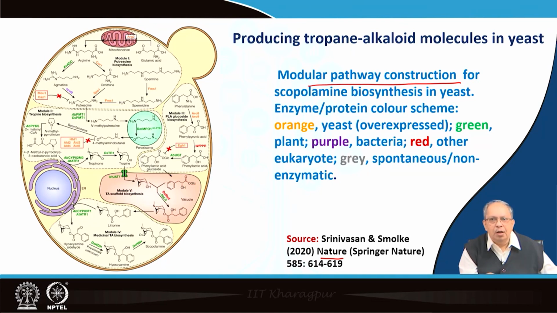That means more optimization is required, but otherwise this is a very successful achievement, that de novo tropane alkaloid synthesis can be made in yeast, simply in engineered yeast by putting around 20 to 25 genes inside and simply feeding the yeast with a medium containing glucose, and the normal metabolic pathway operates. From there it goes to the tropane alkaloid pathway and then it forms the desired alkaloids.